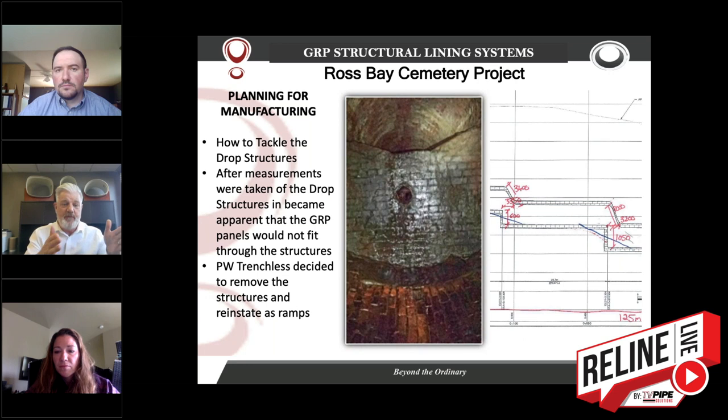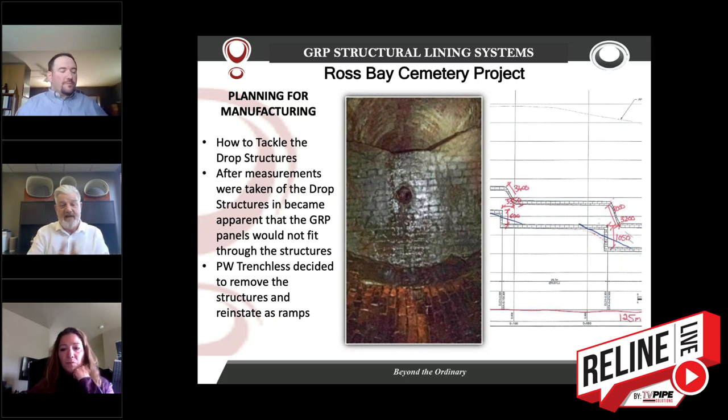So they decided to just do a spot repair there. Now, again, the beauty of this system is if there's degradation in the near future, we can go in from both ends, or we can go in from one end and extend that liner and finish that complete section. So it is a true segmental liner. We can start off where we finished with that liner.